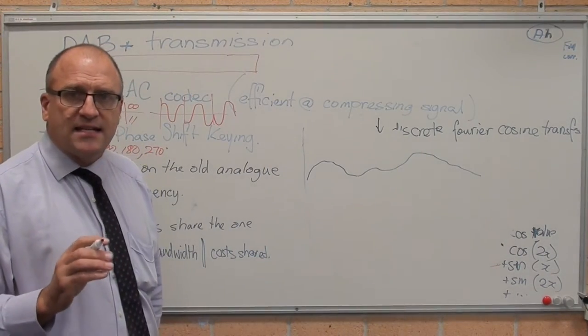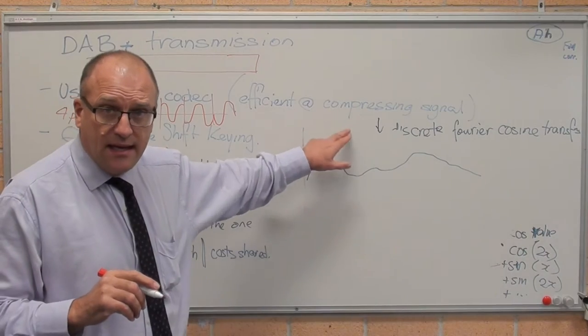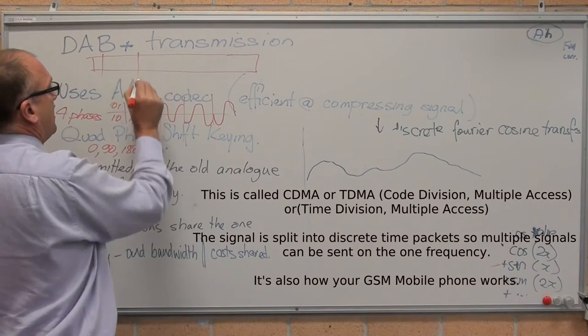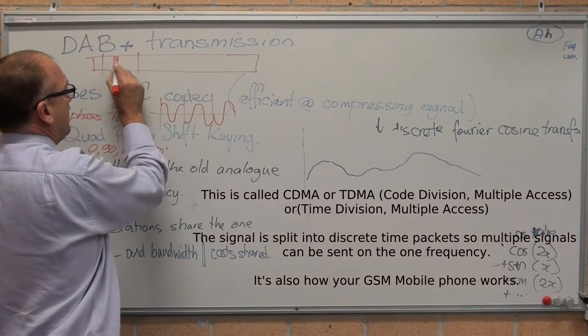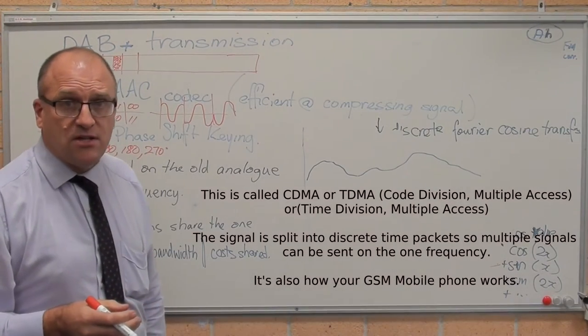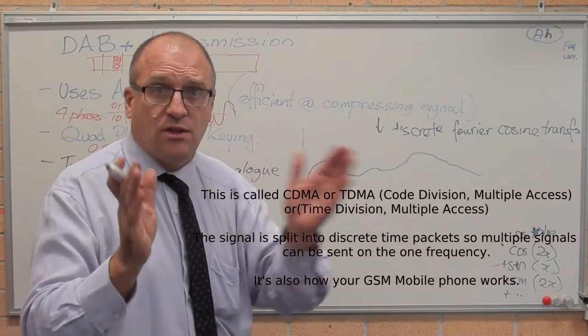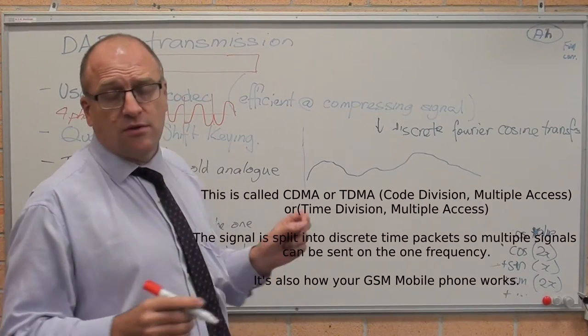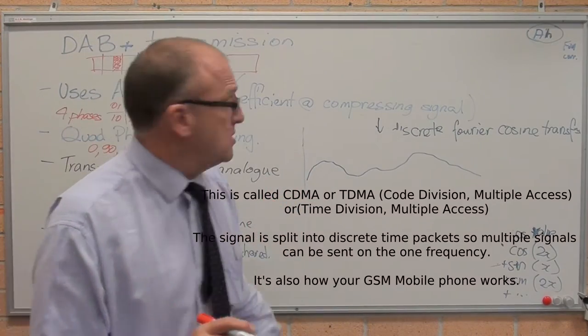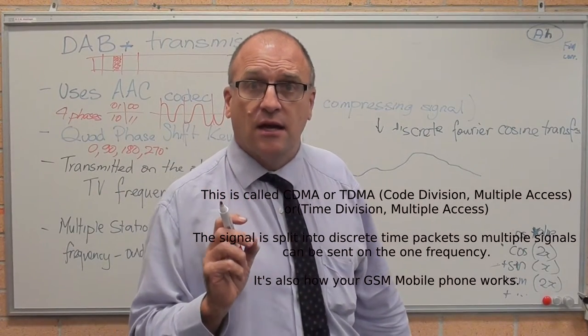The data structure might say I'm sending out the next half seconds worth of audio. Here's the start of the broadcast. This is the time sequence when I'm sending out the audio for this channel. This is when I'm sending out the audio for the second channel. It might be Today FM, it might be 2GB, a talk station. Music needs a lot wider bandwidth than voice, so talk stations are a lot cheaper to broadcast digitally than music stations. They actually can split the channel depending on what they're broadcasting and they do quite often.